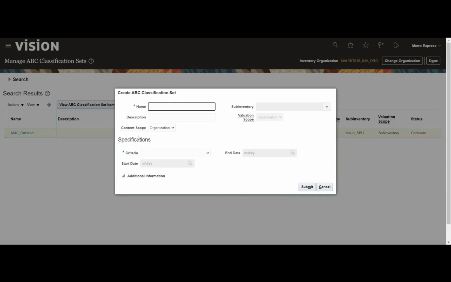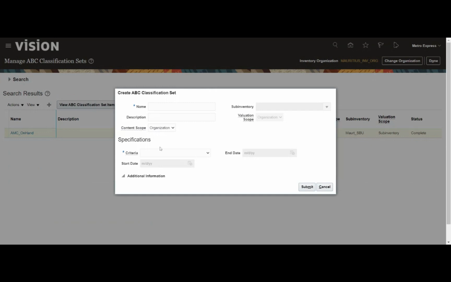Okay. So we give the classification set name, and the scope can be at two levels. Either I can have it at organization or sub inventory. When we say organization, it is going to apply to the entire org, that is Mauritius underscore inventory org.